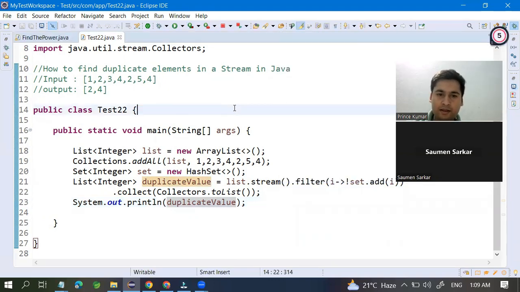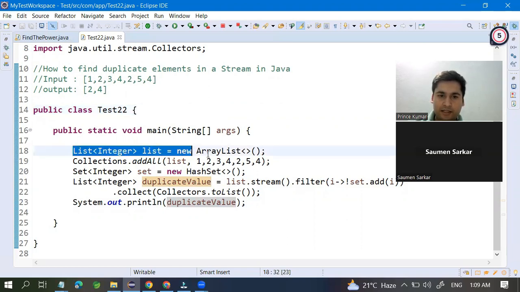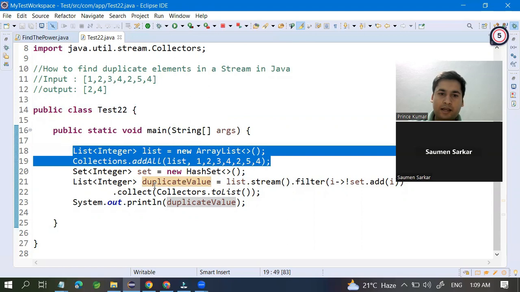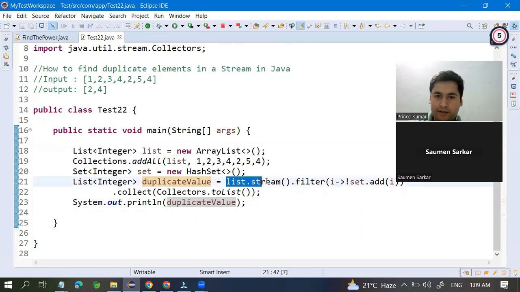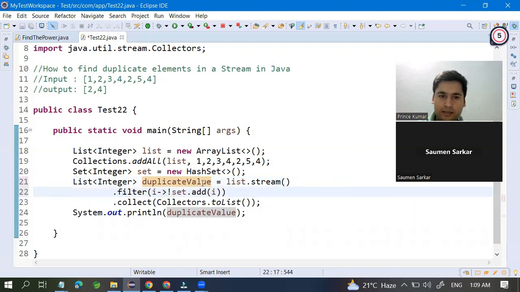Okay, explain the code. The code is like I have taken one list, and after that I have created the stream for this list, and after the stream I have created one filter. Inside the filter I am fetching one value and I try to insert it inside this set.